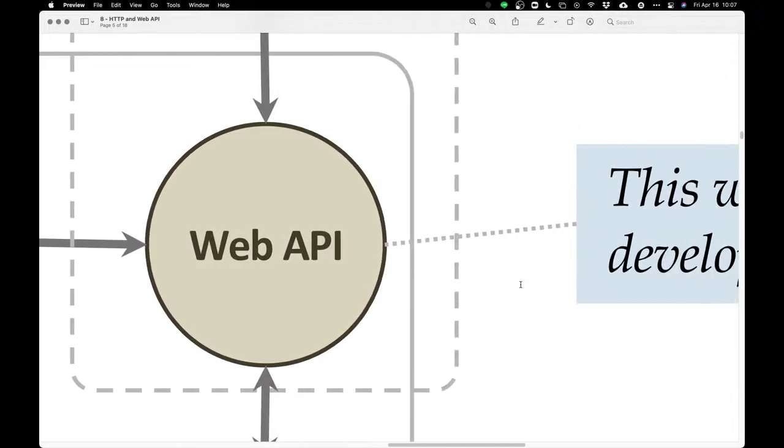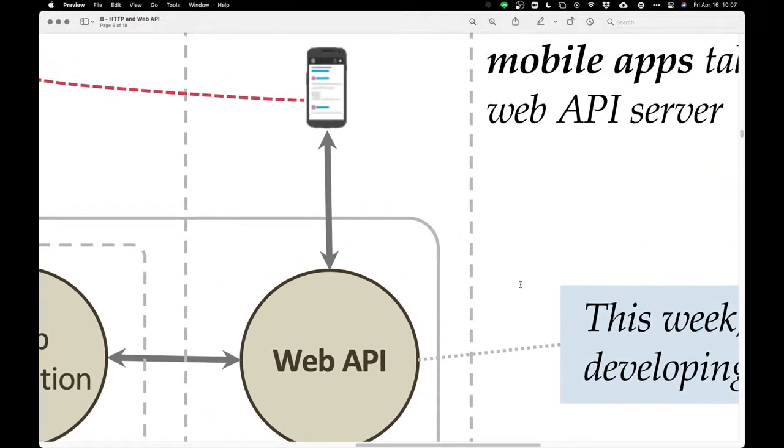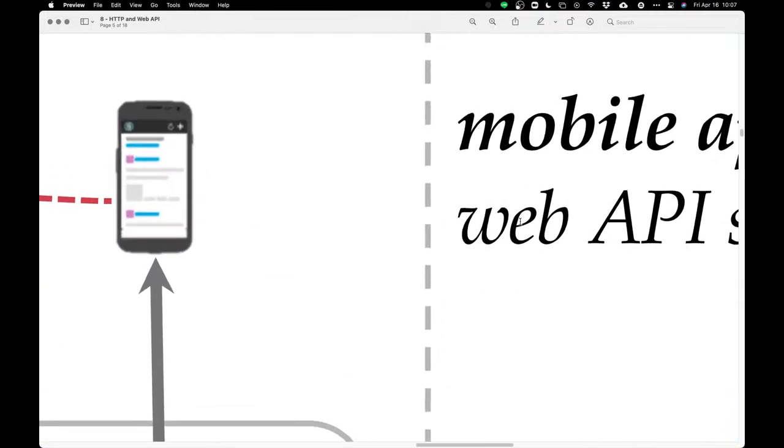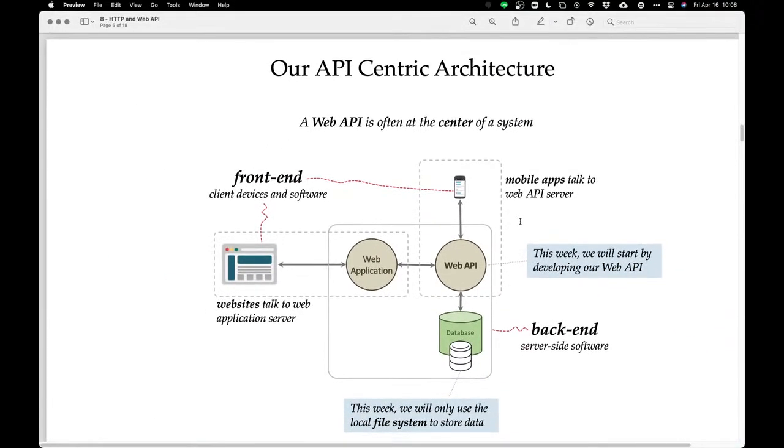We will soon discover it's very difficult for the API to know who to trust. Who should it trust, right? How does it know that the person talking to it is a mobile application written by your company? Tokens. Okay, so we have to start developing tools to make these different devices trust each other, essentially. Okay, cool. All right.